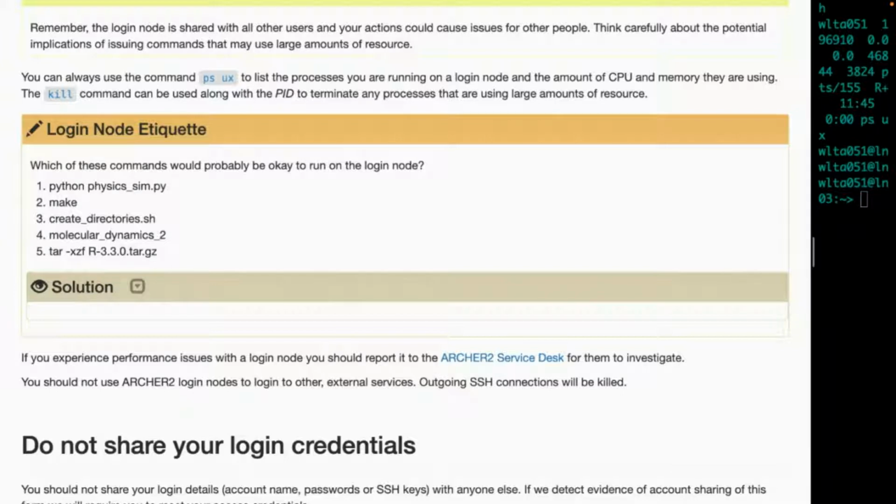Sometimes you might find that it's easier to run a build on a compute node, purely because some builds are very long, and you may just want to be able to start a build and go home for the evening and let it run. And of course, you'd be using resources to do that, but most people, I think, just go ahead and run a make on a login node, and that's perfectly fine.